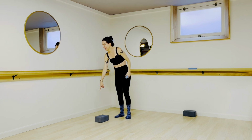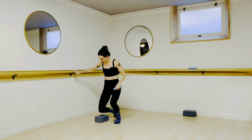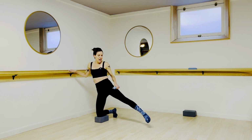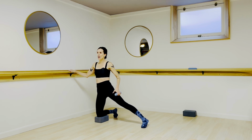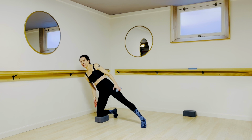And then from here, you can keep your block right where it is. So you have a pretty good space between the block and the bar. And then knee goes on, outside leg extends. Rest your weight, and then I want you to crease from your hip so that your hip stays right over your knee to lean to the bar.